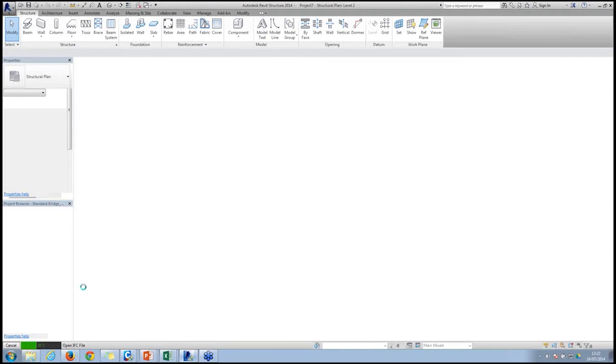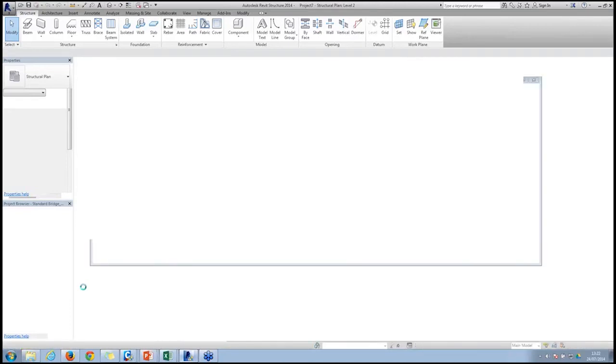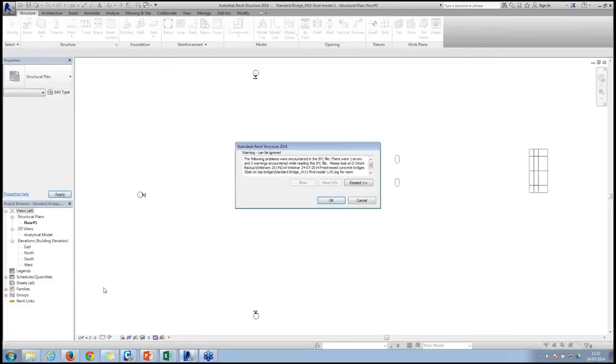Till then, I'll just answer a few more questions that have been raised here. One of the questions is related to fiberglass decks, whether MIDAS can model fiberglass decks. Well, as long as you know the properties of the material you're going to assign, you can define any material in the software.